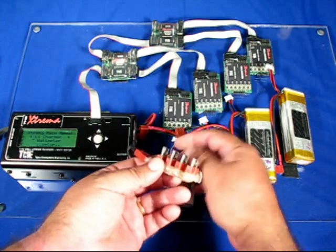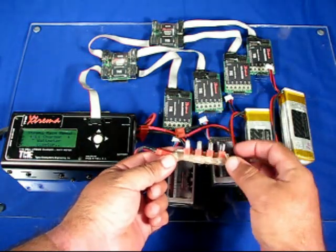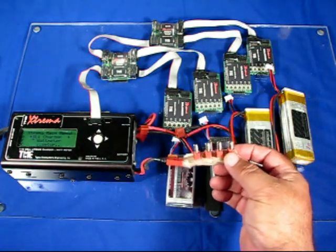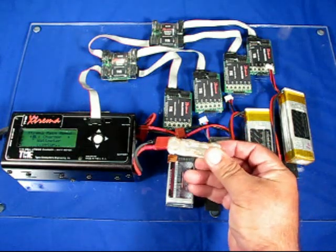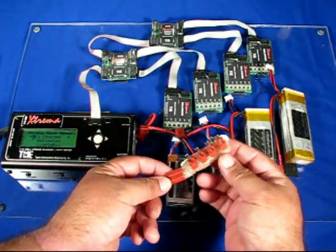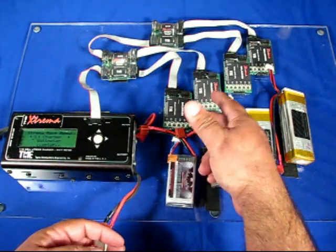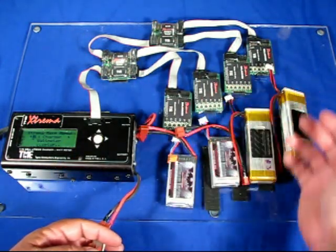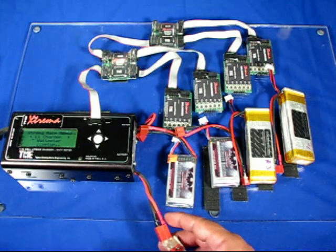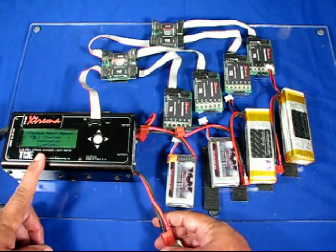You see here I simply gang together 4 male Dean's connectors with some heavy 12-gauge copper wiring left over from a house wiring project. I have also insulated the wires with a bunch of hot glue to prevent accidental shorts. A balancing charger is also important to make sure that all the cells stay balanced. And one of the nice things about the Extrema charger is that the watt meter makes it very simple to do a quick check on each battery separately.